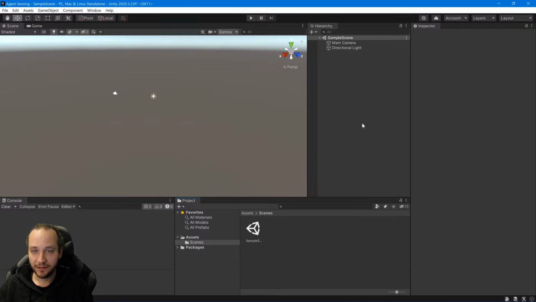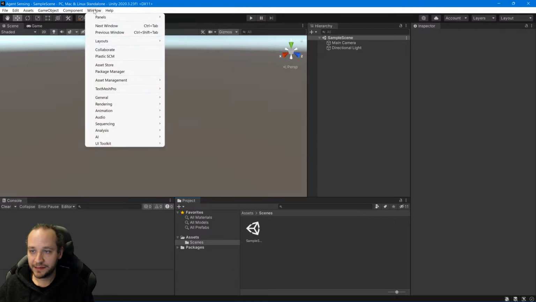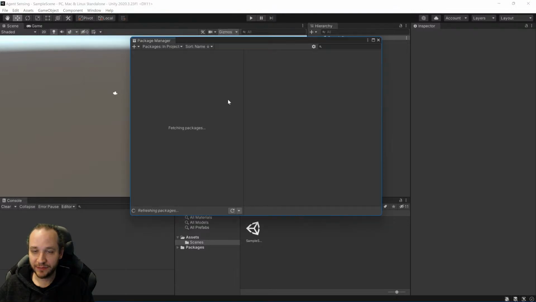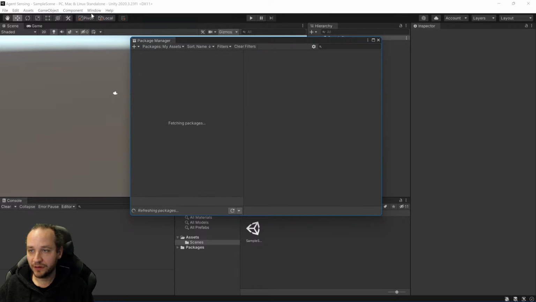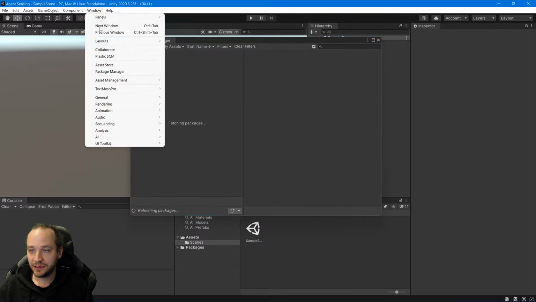And yeah, so basically you use that. First thing I am going to do though is, let's see, I'm going to get to the package manager and I'm going to do one thing. I'm going to install one thing from the asset store. I'll actually show there's an asset store.